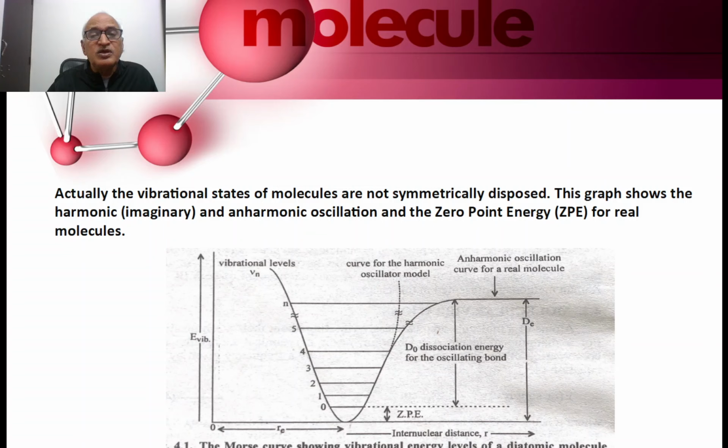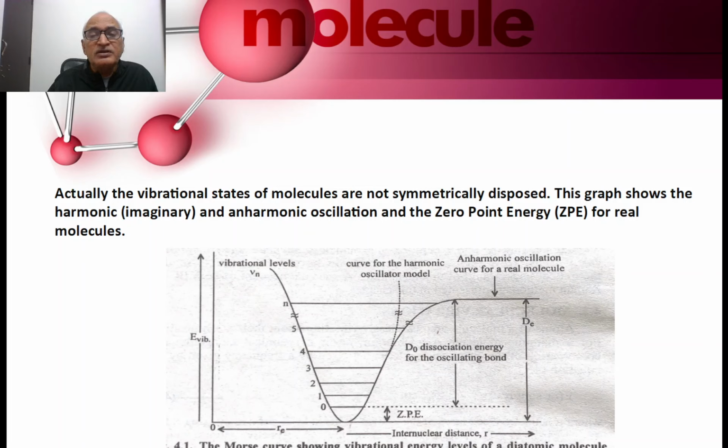Here, this diagram taken from my own book indicates three very significant points. First point, the dotted line shows the vibrational energy states should be equidistantly placed. This curve is for the harmonic oscillator model, which is not the correct model for a molecule. A molecule is not a harmonic oscillator, it is anharmonic. But for mathematical simplicity, we assume it to be harmonic and then apply corrections for anharmonicity.